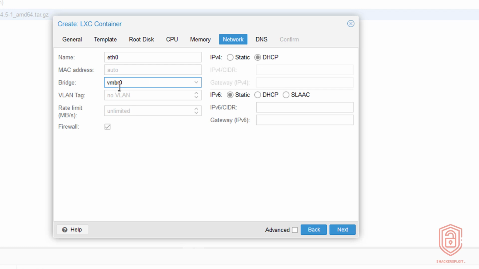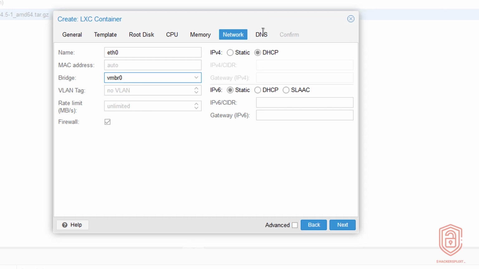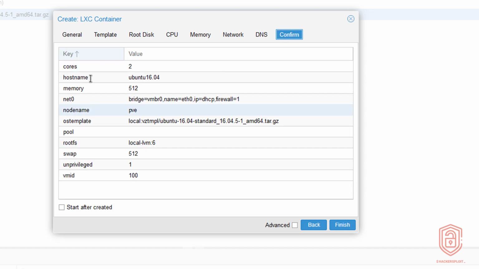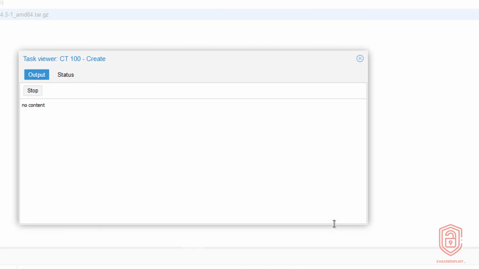By default, we're using the virtual machine bridge 0. And you can also enable firewall access if you want. You can play around with the rate limiting, etc. for internet if you want to do that, and the DNS server right over here. So you have your DNS domain and DNS server, and once you're ready to go, we just hit confirm. You can take a look at the summary of all your settings and hit finish, and we'll wait for that to set up.